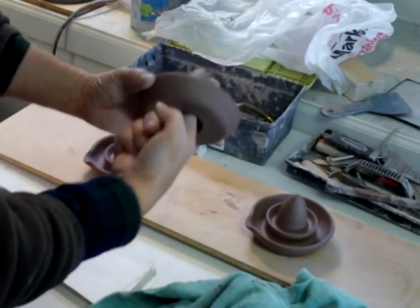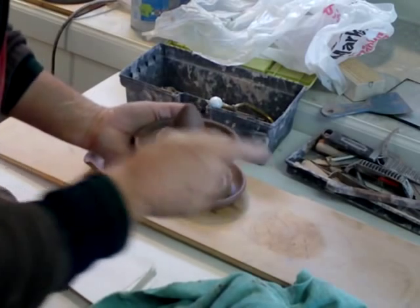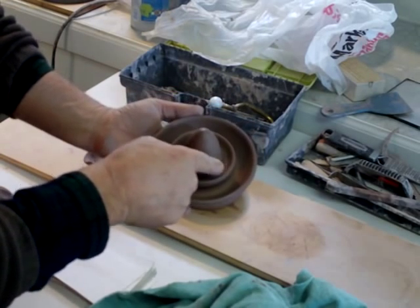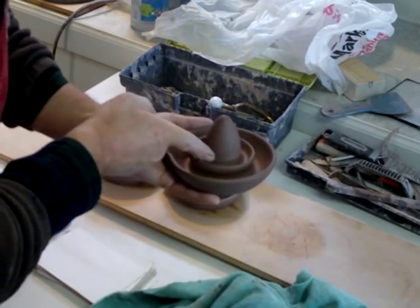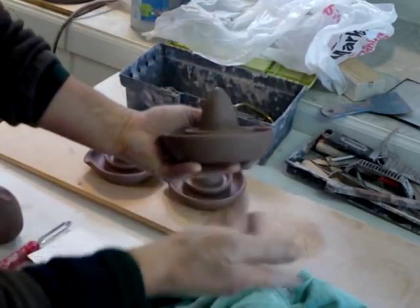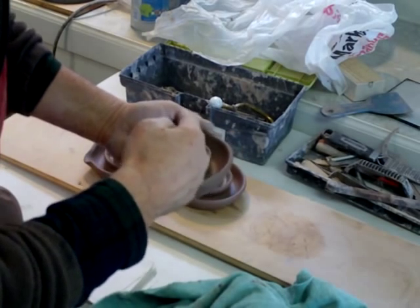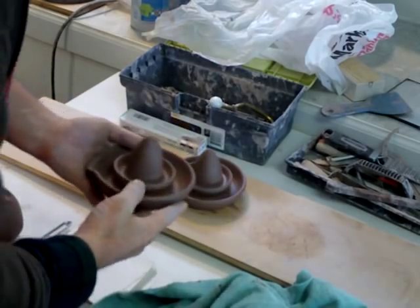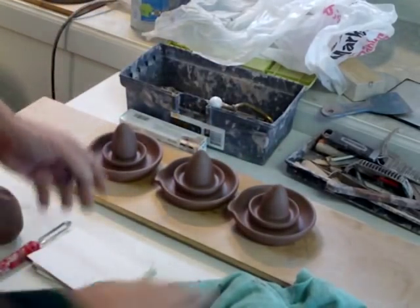They've got to be fettled off. You can see that they're hollow underneath, so that just needs to be finished off. Now this here is a strainer, and I will need to make some cutouts in it to allow the juice to flow through. The strainer is of course to collect the pith and the stones from whatever citrus fruit you are squeezing. Also, at the moment this is smooth — that's got to be made rough, so I'm going to have to make some score marks down here so that when you take your orange it nicely gets all of the pith out and all the juice.